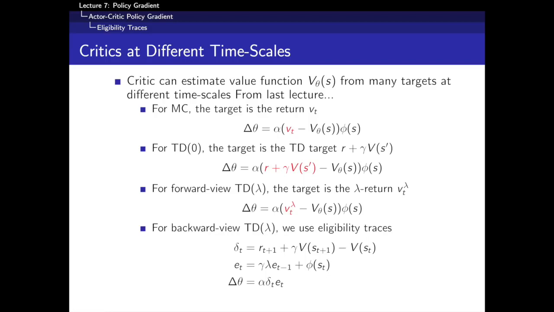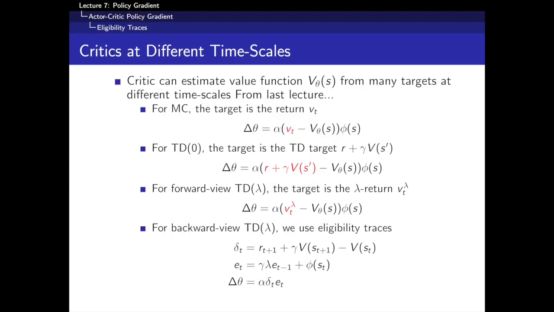So this one is really just a reminder of the previous lectures, which is to say, what about this idea of eligibility traces and different timescales? If you remember from the previous lectures, we've often reused this idea that you don't always want to go all the way to the end of the episode and estimate the return, and neither do you necessarily just want to take one step and bootstrap from the value function after one step, because that's biased. And you often want to trade off the bias and variance between these two things using something like TD lambda.